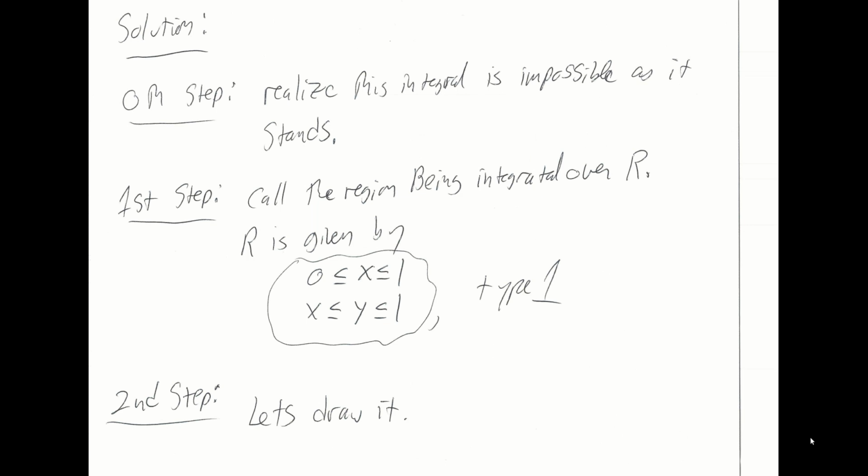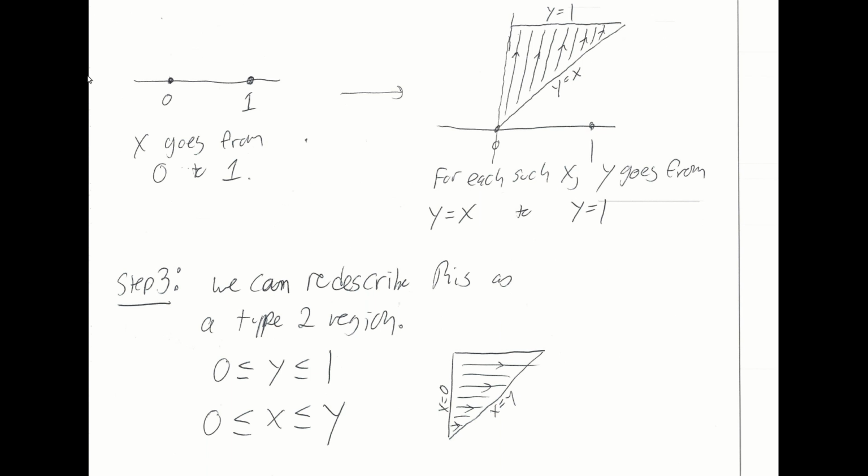We're going to draw this region now. So x is going from 0 to 1. That's the easy part. I draw the x-axis and I draw dots at 0 and 1. And now for each of those x values, y was going from y equal to x up to y equal to 1. So I can draw the curve y equal to x. It's here a line, a very non-curvy curve. And I can draw the curve y equal to 1. Again, it's a straight horizontal line here. Y is going from the lower curve up to the upper curve. So it's this upper triangular region, this northwestern triangle here, not the southeastern.